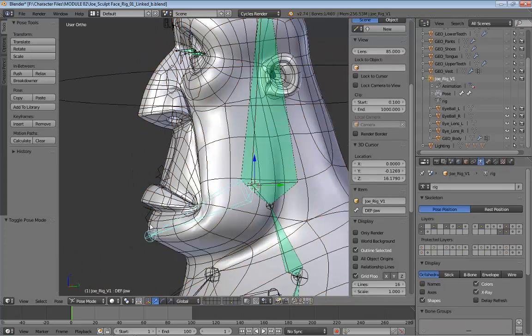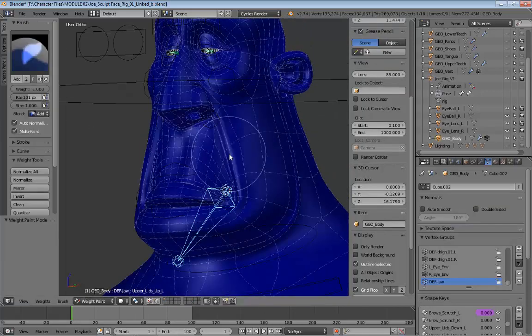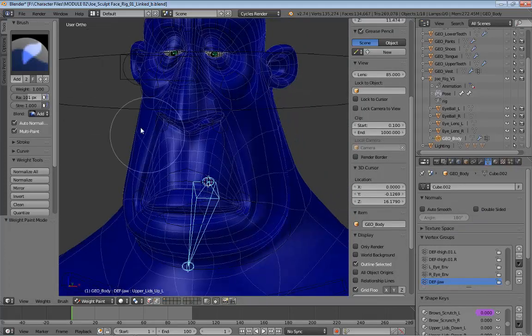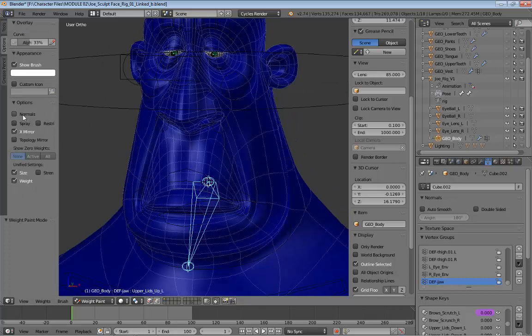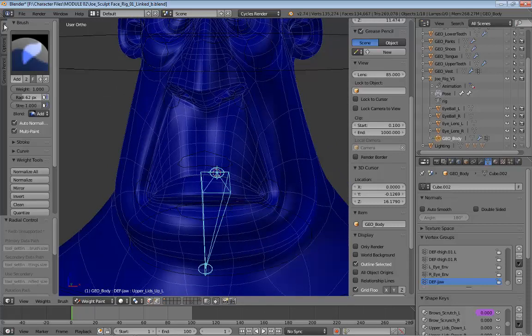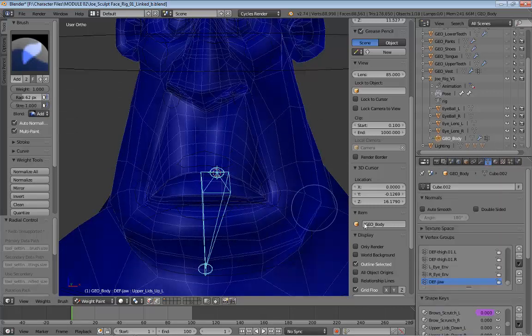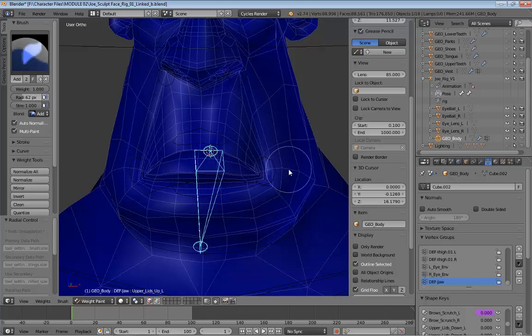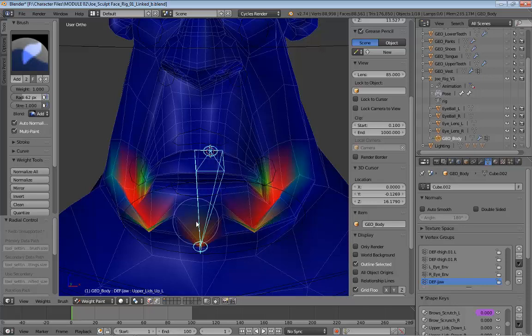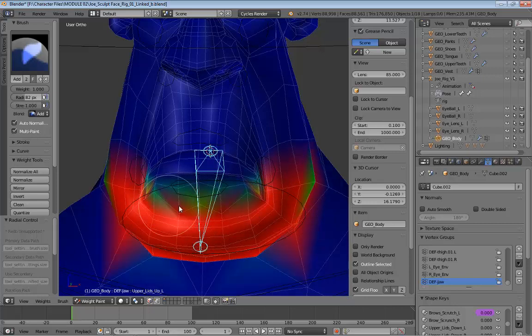So if we go to pose mode and just open that, I just want to also turn that off. So now the jaw is open a bit. Now I can go into weight paint mode. I've got my jaw group selected. Also just going to go into these options and say mirror in the X while I'm painting. Then set my tool to add, which it is, and start painting away. I am, however, just quickly going to turn off my multi-res modifier or subdivision or whatever. So now whatever I add over here should paint onto the jawbone. Which it is. So all of that, very simple: add new bone, paint, jaw is now opening up.